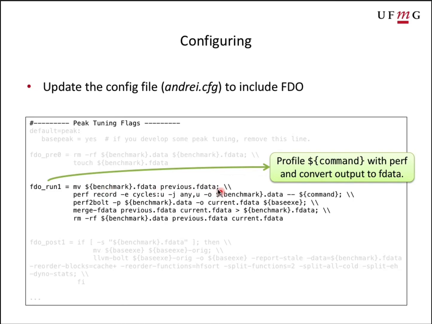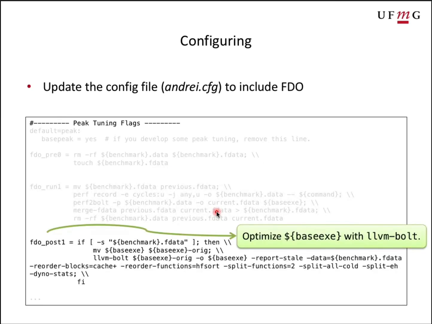So we are here just running, like you can see, we can use these variables really like a shell script. This is a command, this is a command, this is a command. I'm using the benchmark name here, the command here, the program name here, and things like that. And after we execute and after we run the training set, we can do some post optimizations. And then here's where we call both.